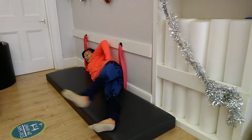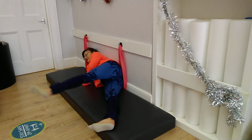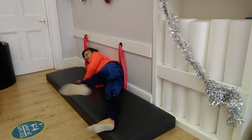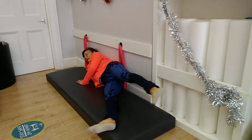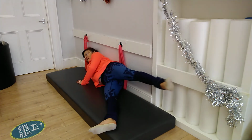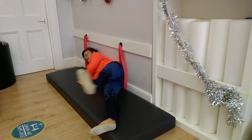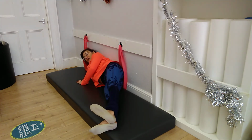Kick, kick, and stretch. Kick, kick, and reach out. What's important, you can feel the hips. Kick, kick, and back. Kick, kick, and back. Kick, kick, back. Kick, kick, back. Last two. Last one. Heels together.